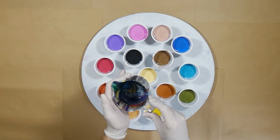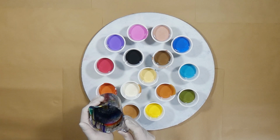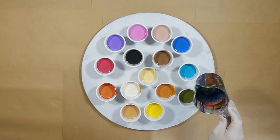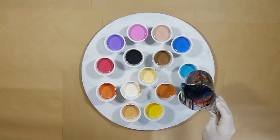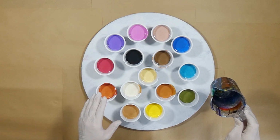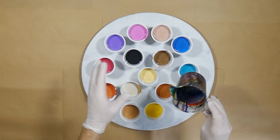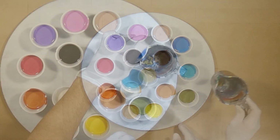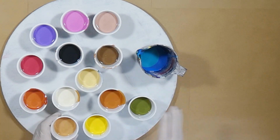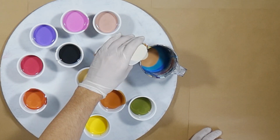But let's come back to this project here. As the colors basically were decided, I put them into my super fancy, pretty much dirty pouring cup. I've also reused this over and over again, and I always let the paint on the bottom dry, so it looks as it looks, but it's still perfectly fine. And as you can see in the video, I more or less just layered all the colors over each other in the pouring jar, and once this was done, I slowly poured them over the canvas.